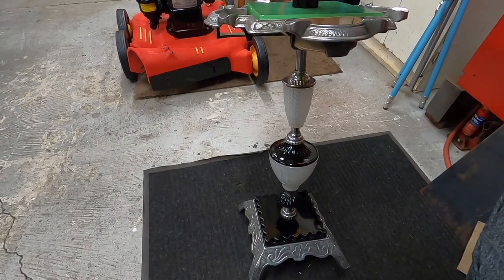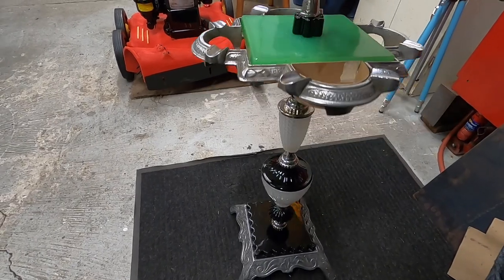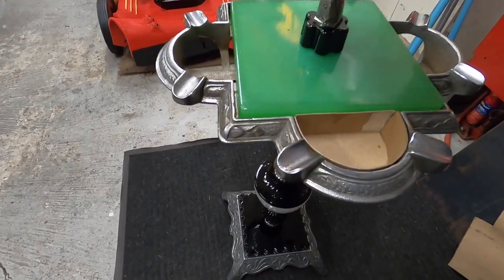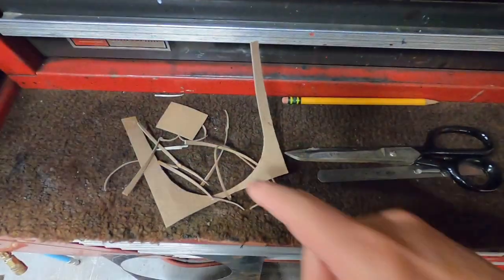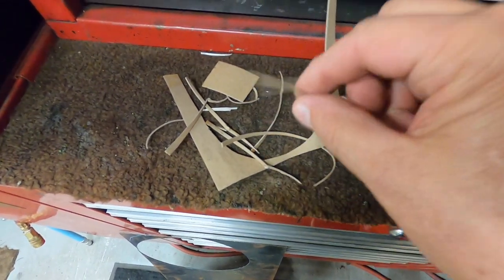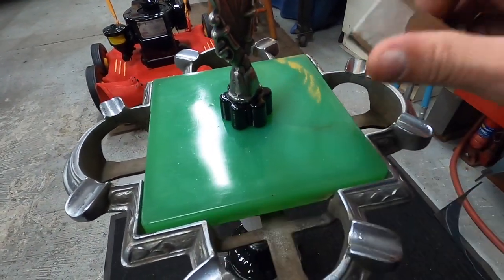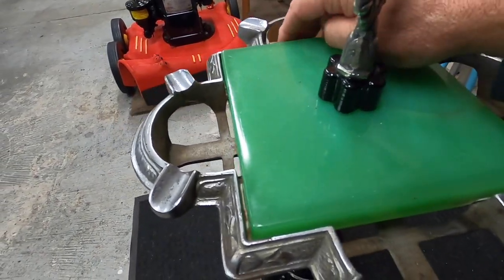Some of them the bases light up on. This one it doesn't. The ones that the bases light up, they run around 1200. And I could probably put a power cord up there and some little sockets in there, but I'm not going to. I'm just going to fix it the way it originally was. And that's why I recommend a good sharp pair of scissors, because sometimes you're cutting just little tiny slivers off your patterns. Went around and made sure my taped together version fits in all the little pockets.